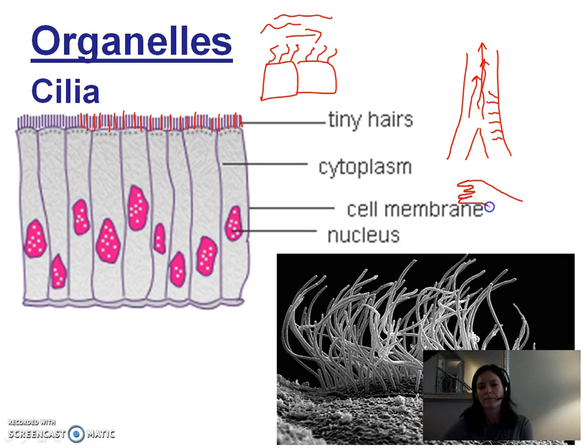Another time that this is really important is in the fallopian tubes of the female uterus, outside of the uterus. There's one here, and here's the other. Well, the egg gets released from the ovary, and it makes its way into the fallopian tube. The fallopian tube is lined with these little cilia, and they create a current that transports that egg all the way down into the uterus so implantation can occur. So that's the job of cilia.